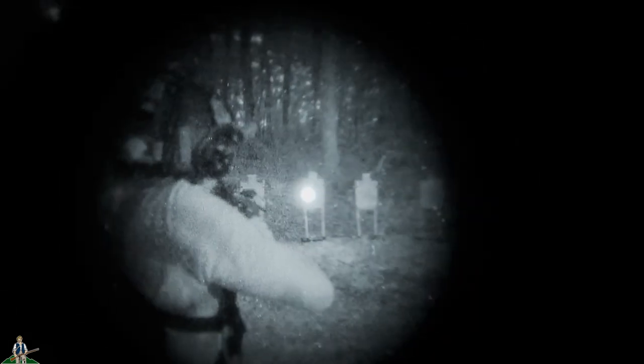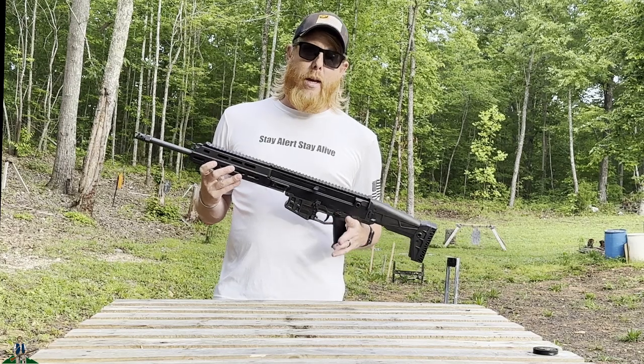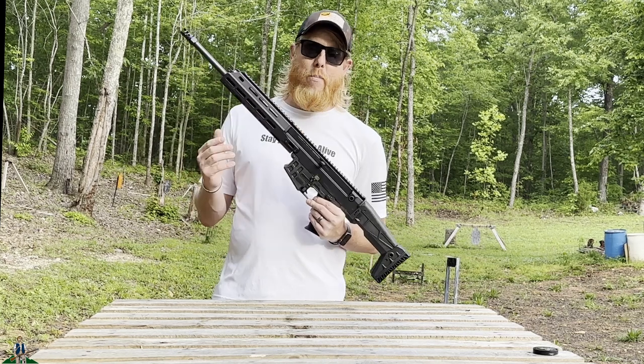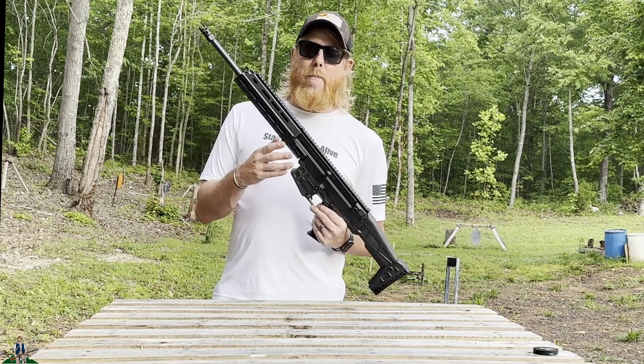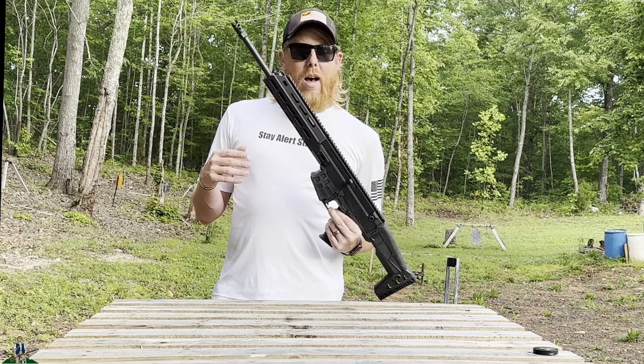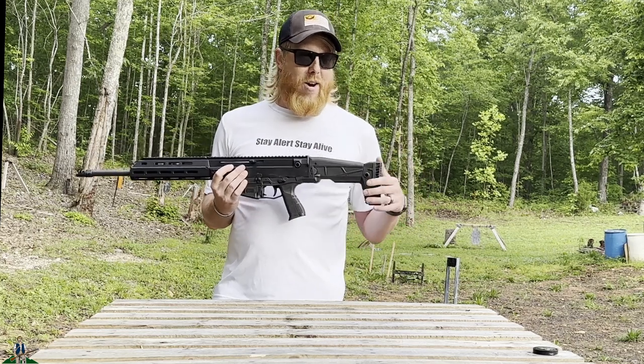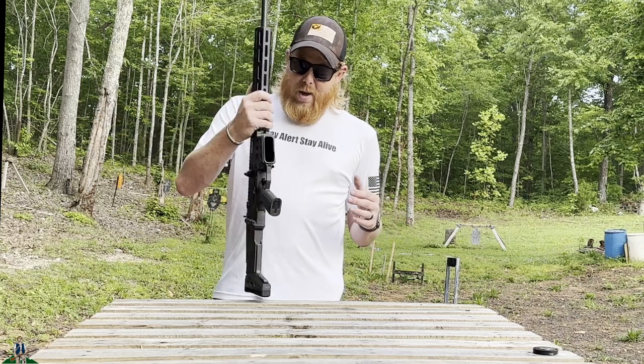Now digging a little bit further into this, I have realized that both the Bren and the SCAR come with polymer receivers. I don't know why, that was just kind of really surprising to me. You spend $2,000 on a gun, you'd think it would be all metal, but if it ain't broke, don't fix it. These things have been running for a very long time like this, and they've been running really well for us as well.